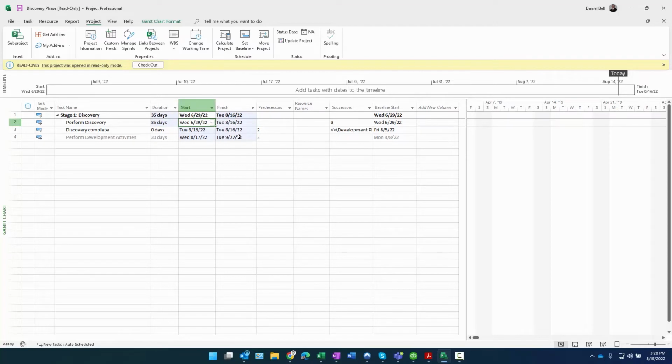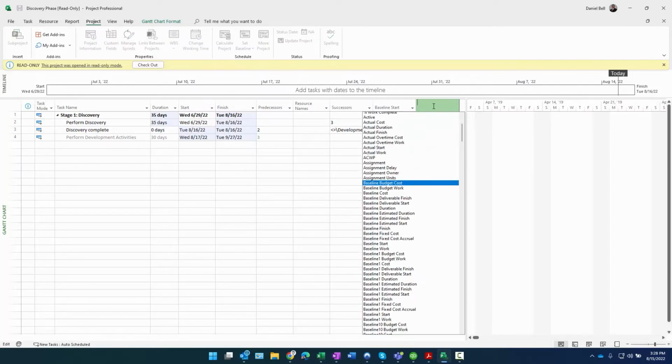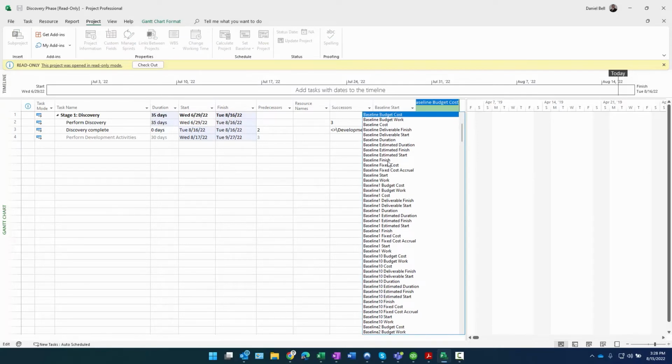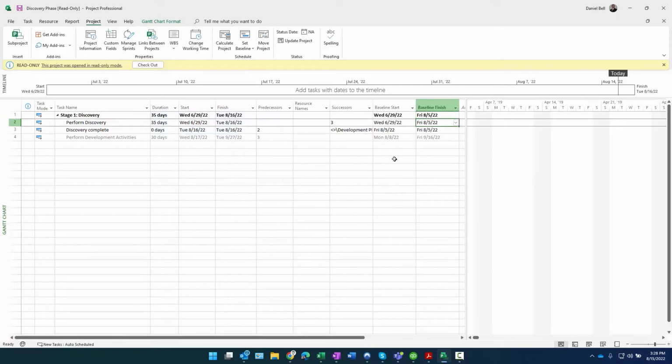Change that. Blue highlighting shows everything that changed. Remember, here was the start date. It was the 29th. Baseline start was the 29th. Still is the 29th. The big difference is going to be the finish. It shows 8.5, now it's 8.16. So that's really what's going to reflect the change, is the milestone is now completing at 8.16, whereas before it was 8.5, and that's going to impact the dates of the other project.